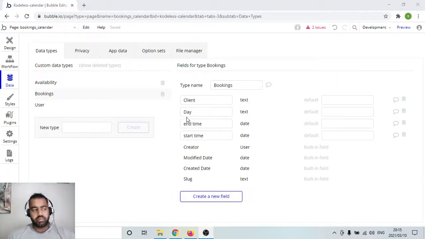So this is what my bookings data table looks like now. I've got a client, a day, end time, and a start time.